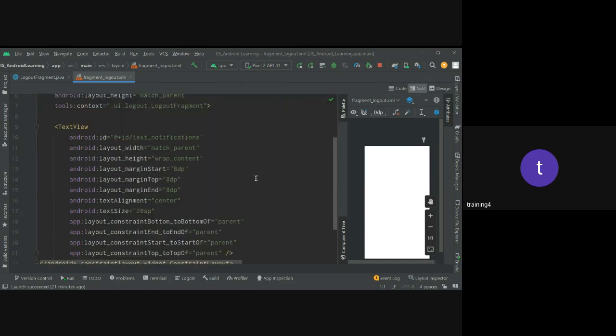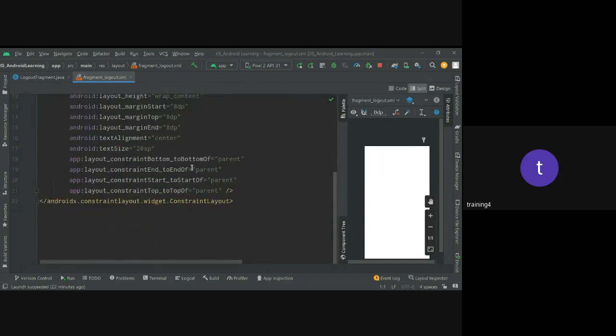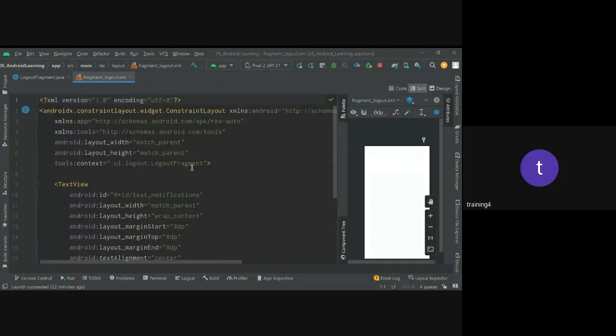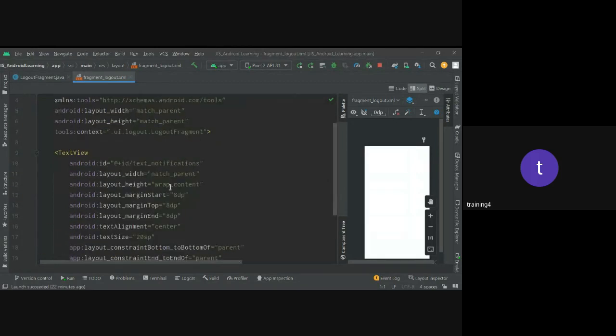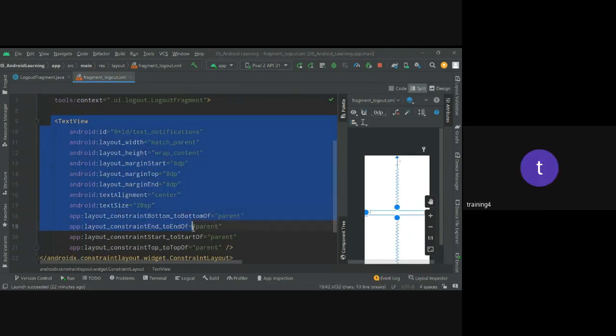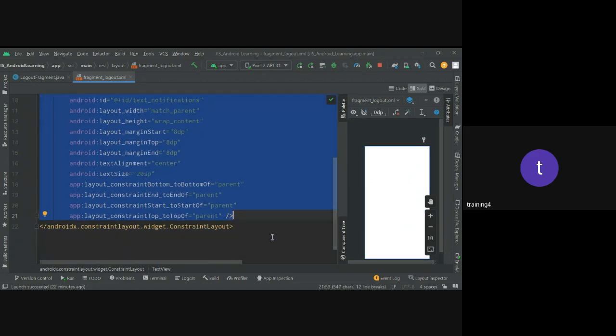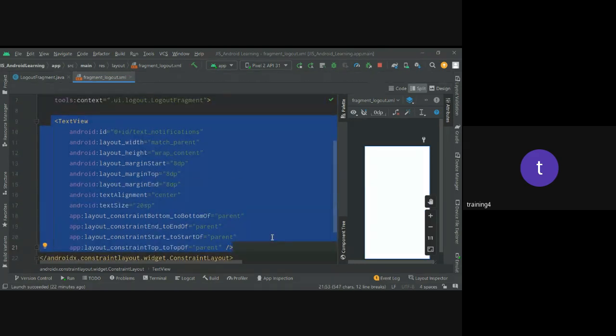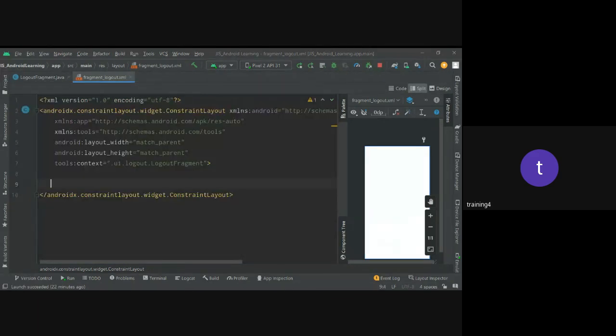Now here we have the text view. In this screen, you have the text view, right? Everyone, check it out. Are you getting it or not? Yes, ma'am. Delete the text view, from the starting of the text view until the closing of the text view. Select the entire piece of code and delete.